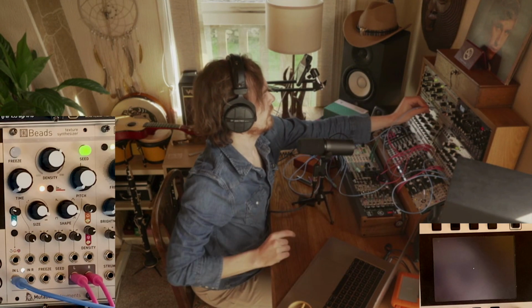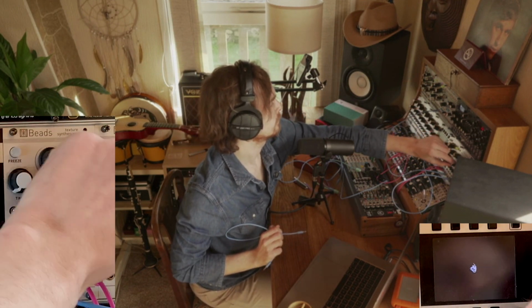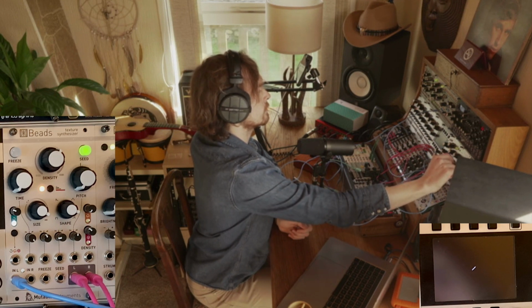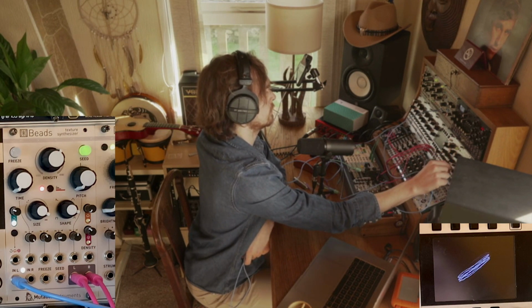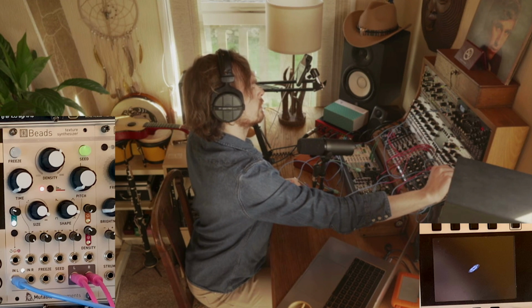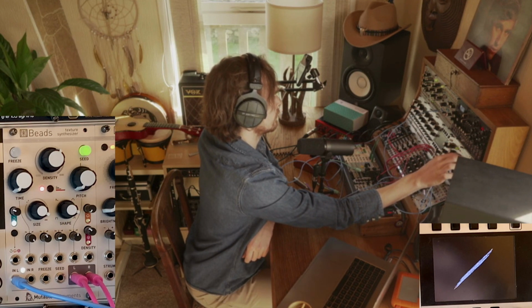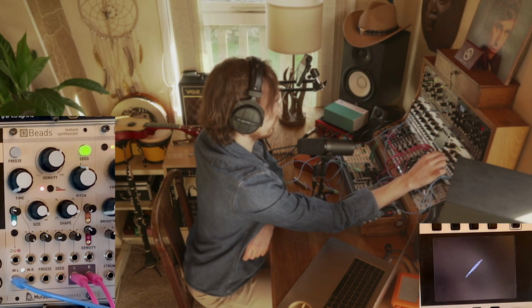And why don't we take volt per octave, and we'll just do something. There we go, the classic. God bless Rings. Put it on that nice scorched cassette mode. I'm going to do a bit of pitch wobble on the position. Let's try the different mode. Really nice.